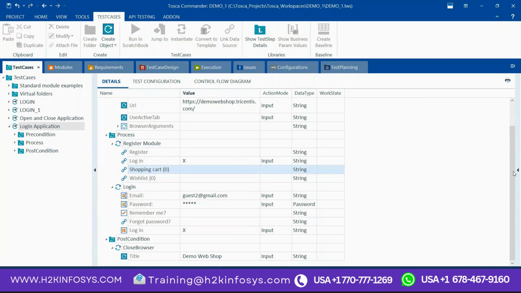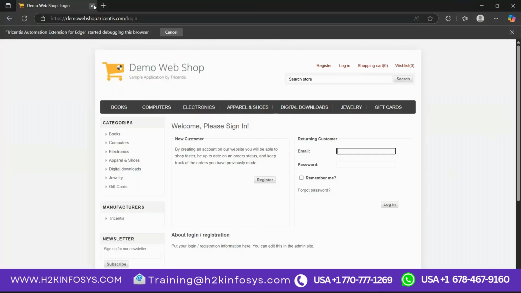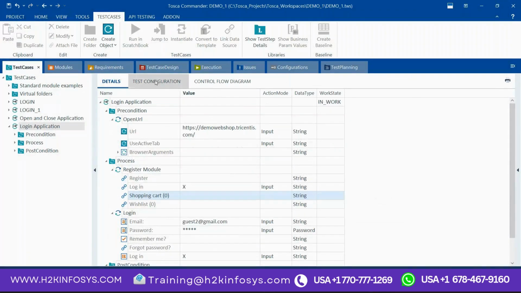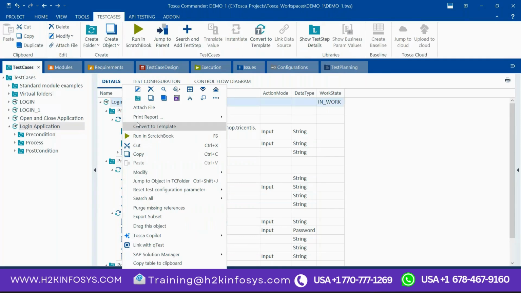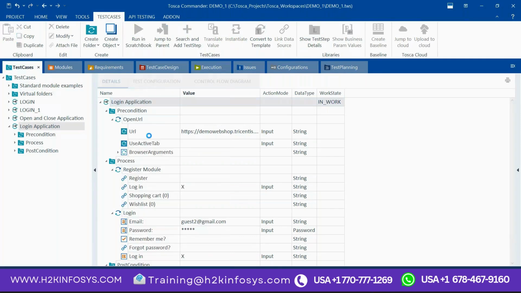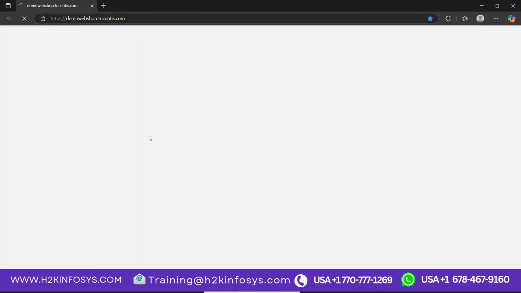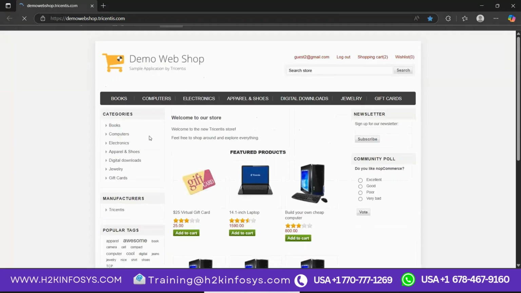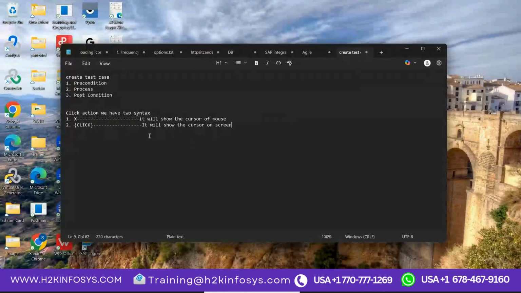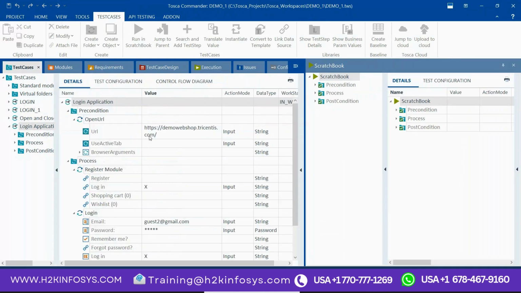Now I will run the same test case in Edge. Let me close this one. See, it clicks on the login, enters the email ID and password, and after that it closes the browser. Our test case is successfully executed.